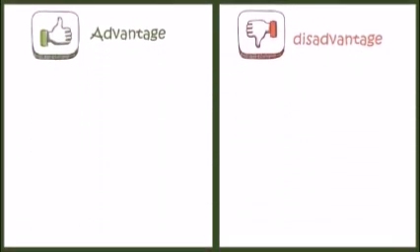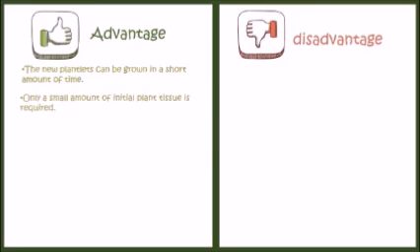Let us talk about the advantages and disadvantages of plant tissue culture in a moment. So, first of all, the new plantlets can be grown in a very short amount of time. So you can bypass the long time to produce a plant in a field. Only a small amount of plant material is required. A small portion of the leaf or a small portion of the meristem is more than sufficient to grow an entire plant. So that's the biggest advantage of this technique.